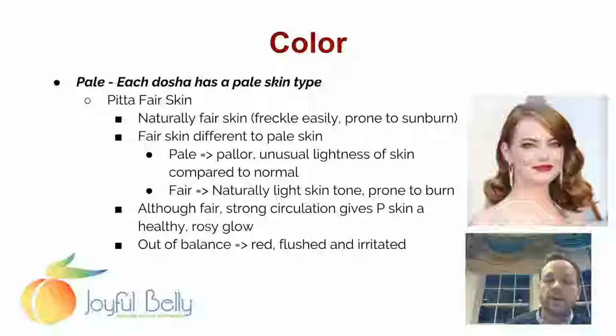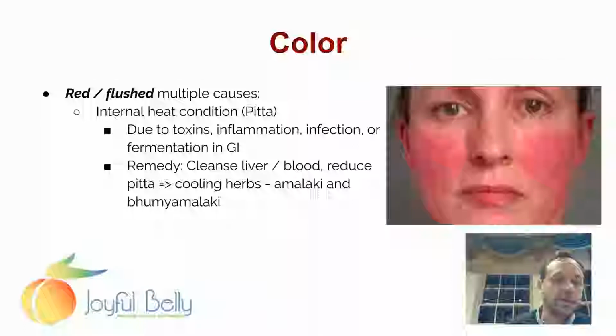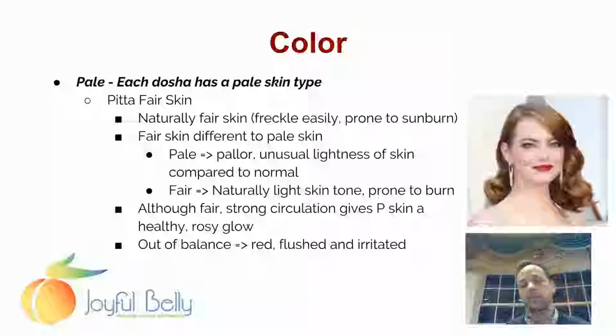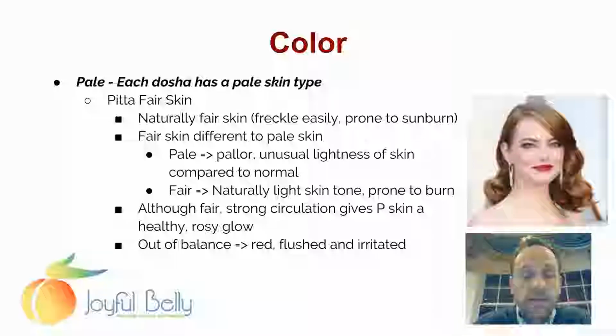All right, what about pale skin? We've been talking about red skin and pink skin. What about pale skin? Well, each dosha has a pale skin type. Pitta people have fair skin naturally. Now, this is interesting because Pitta people have good, strong circulation to their skin, and so their skin generally has a healthy, rosy glow to it.